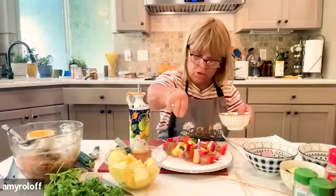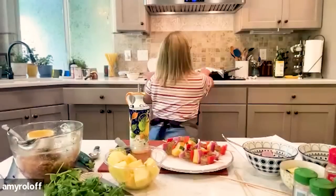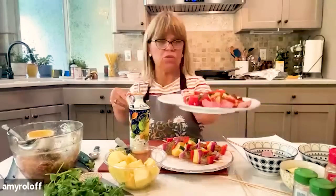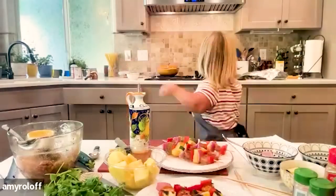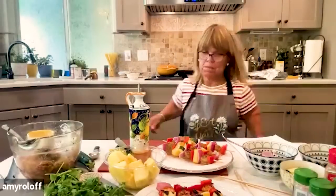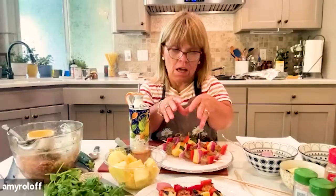So I just have this on a grill pan. Did I take the other ones out yet? On a grill, when you do it outside, the one thing I like is that you can shut the lid and that will help cook the veggies. So when I did it here on the stove, I started off with a little grill pan. Get my pan hot again. When I just got a little char on the food, I put foil over it because I could see that the shrimp was cooking. It wasn't pink or opaque on the outside, but I knew the shrimp was going to cook. So I put foil over that, tented to keep the steam in there to help cook the vegetables along so they don't taste raw.